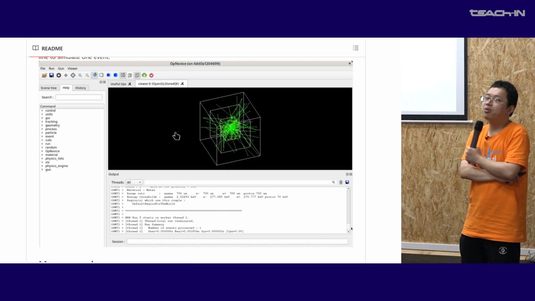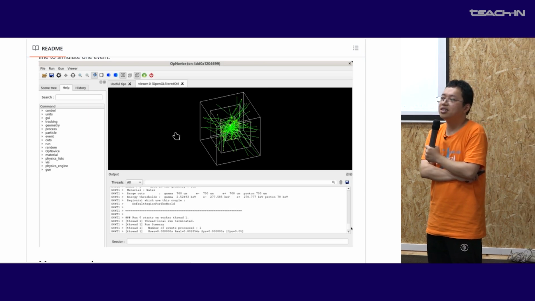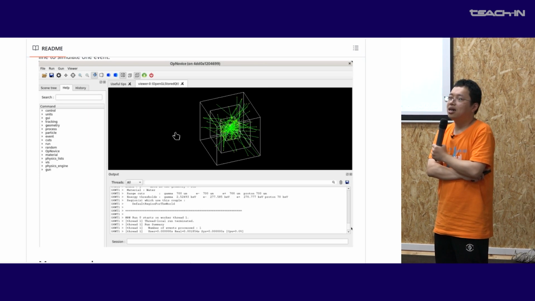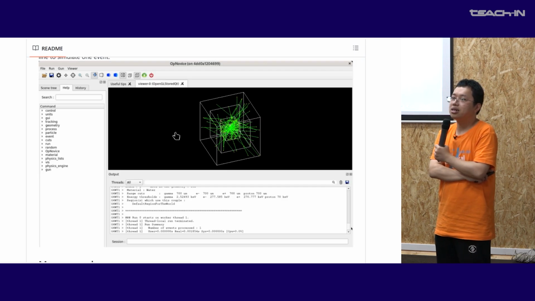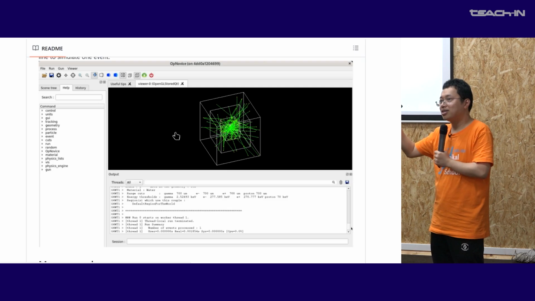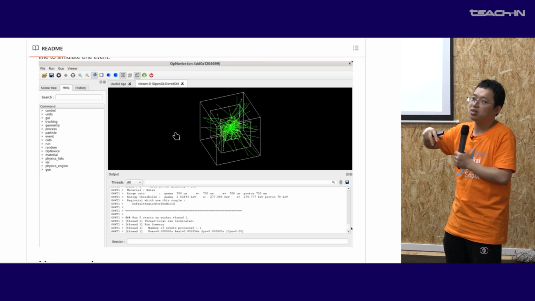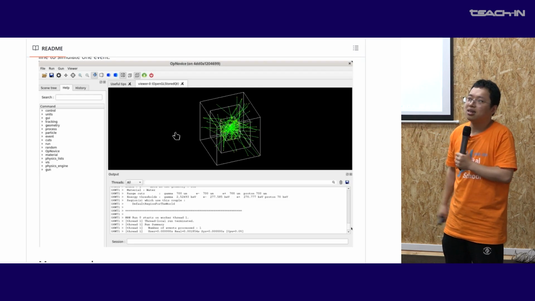It provides VNC support, and you can run the visualization inside the VNC. This is what we do currently, because VNC renders everything on the remote server and just passes some images to your local computer. So this is very convenient.